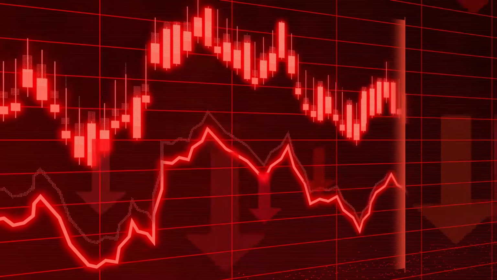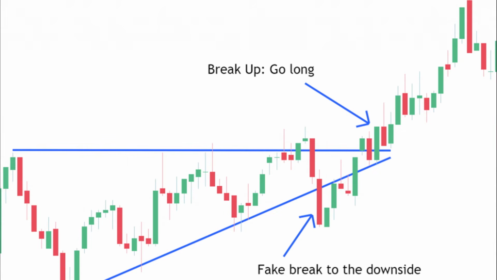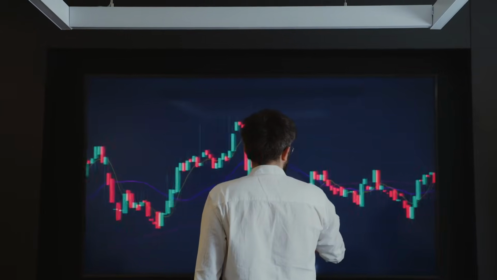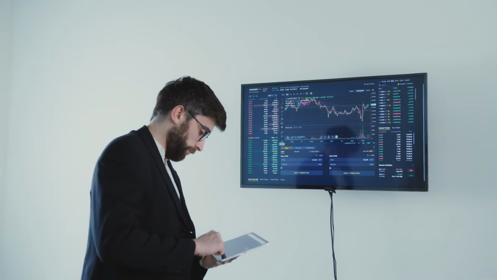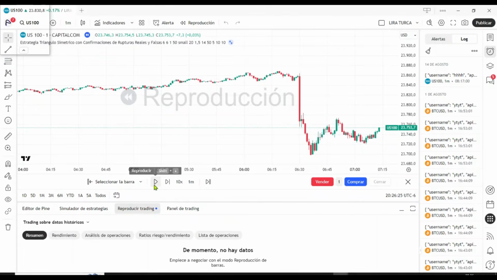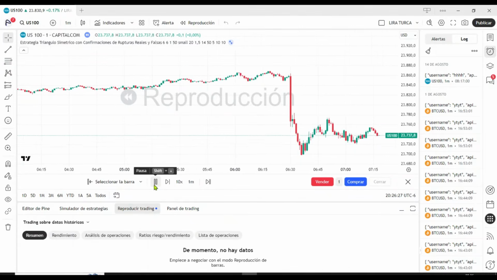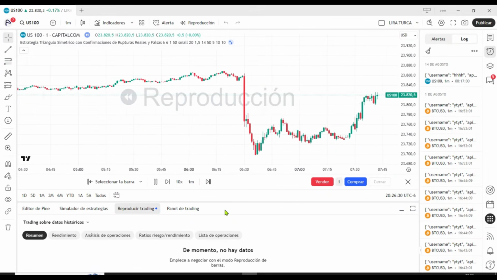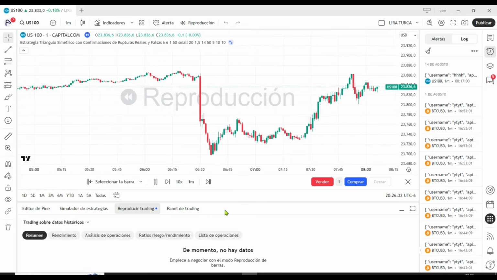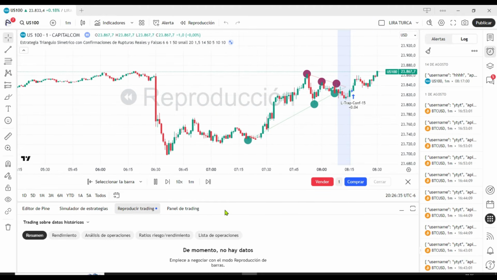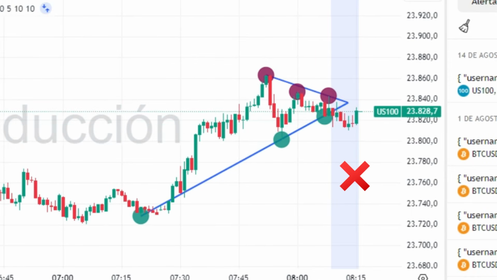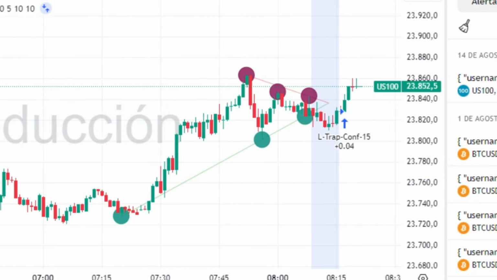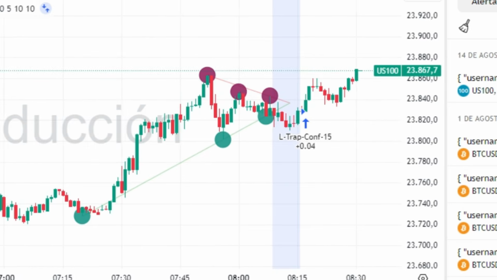One problem with triangles is false breakouts. When the price breaks out one way, but then quickly reverses and goes the other way. This happens because big players in the market know where most traders put their orders and stops, and they move the price to trick them. To avoid these false breakouts, I created a strategy that tries to tell if a breakout is real or false. Here's how it works. To spot a false breakout, the strategy looks at what happens after the breakout using moving averages. If these moving averages cross, it means the price is reversing, so the strategy will open a trade in the opposite direction to take advantage of this move.